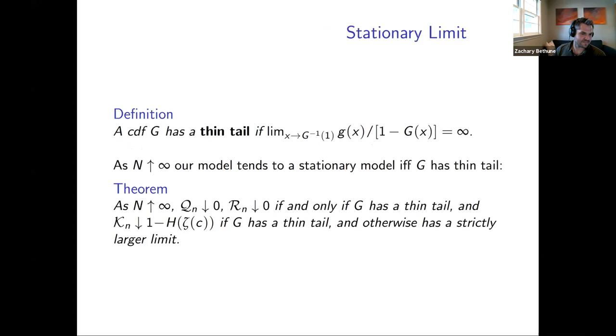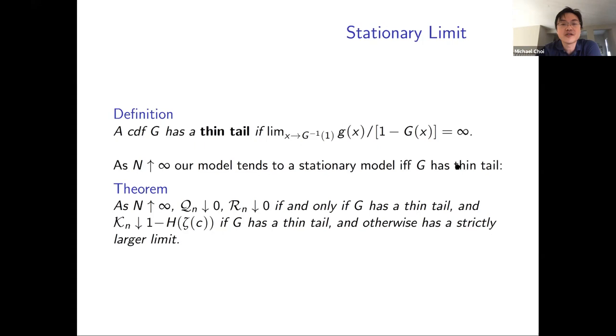So what exactly is the condition that we need at the limit as the number of options explodes? Turns out it's a thin tail condition. So it's related to what Giuseppe was saying. What it says is whether the distribution's tail is vanishing faster or slower than the exponential rate. If it's exponential, this limit will exactly be a finite number. If it's faster or slower than exponential, this limit will be infinity or zero.